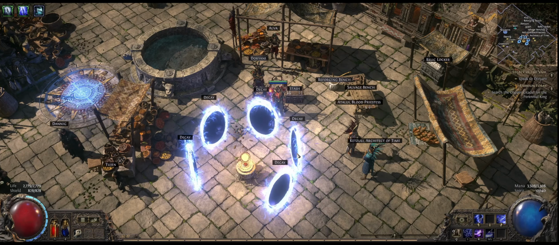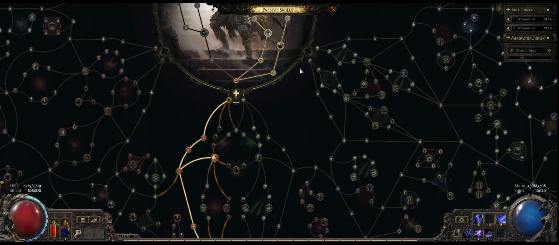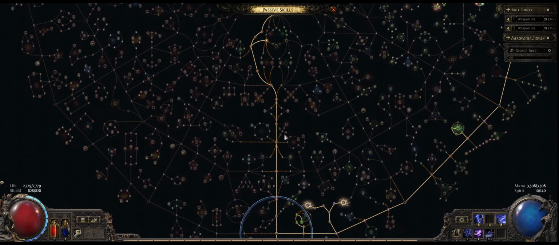Alright, so we're going to break this up into a few sections, starting with the passive tree. And we just got our final lab as well, while running gem studded to utilize some of the good support gems that I'll showcase later. And essentially it's a very standard Gemling stat stacking tree.